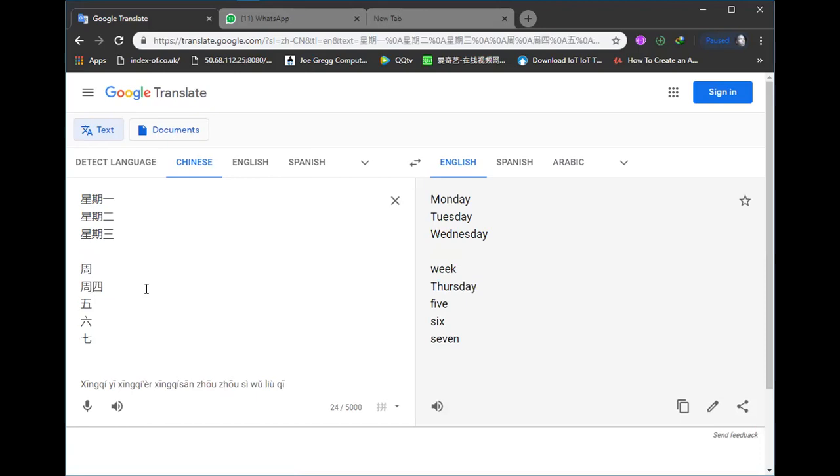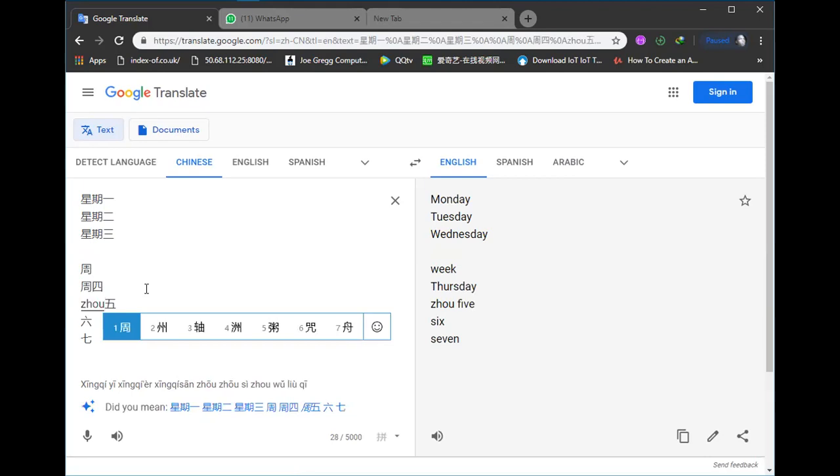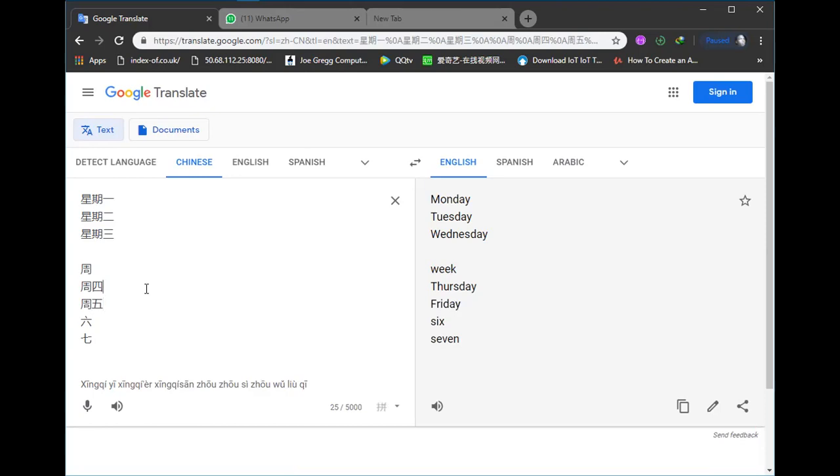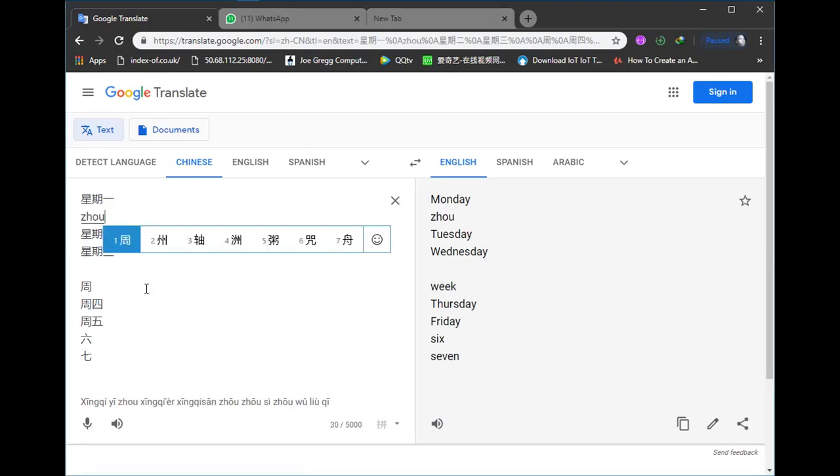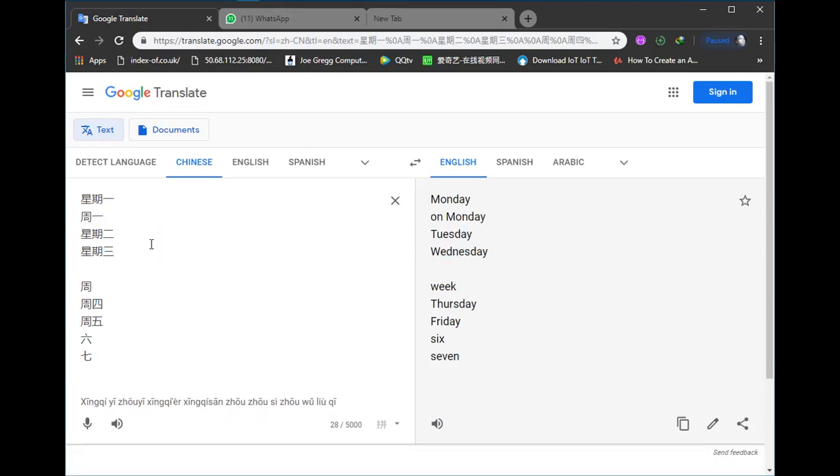How do we say Friday? 周五, yes, the number is Wu. Si is 4, Wu is 5, so Friday is the 5th day. We say Zhou Wu, that's correct. Nice, so we can do the same. If we want to say Monday with Zhou, what do we do? 周一, correct. Zhou Yi is also Monday.